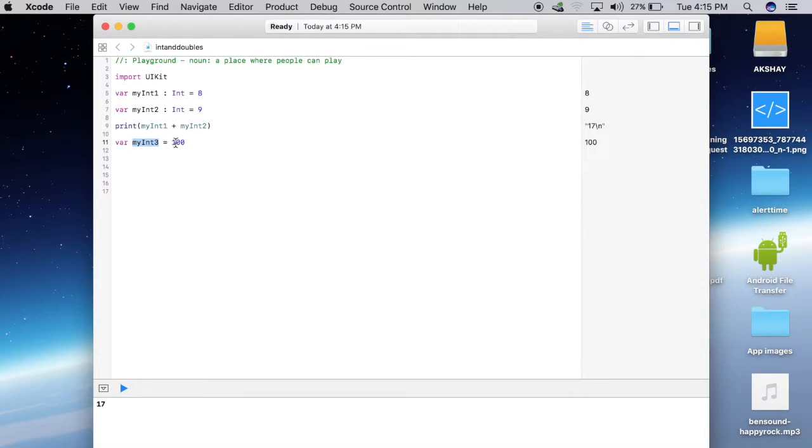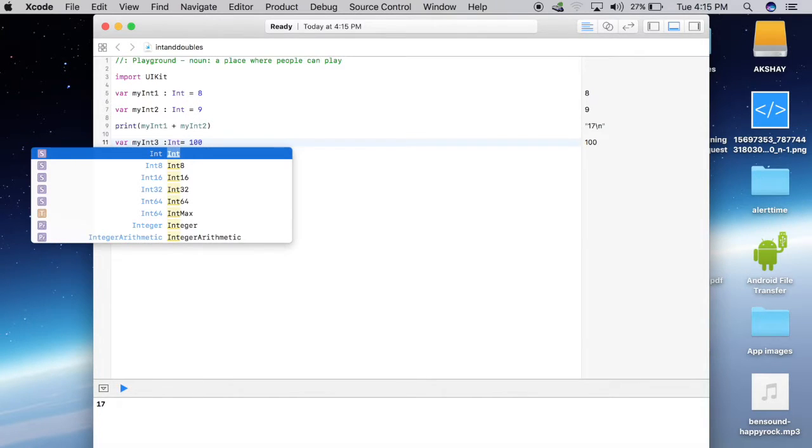So what Swift does is, okay, I got the value of 100. 100 is an integer. So from now myInt3 is of type integer because we have given an integer value to myInt3. So that's it.